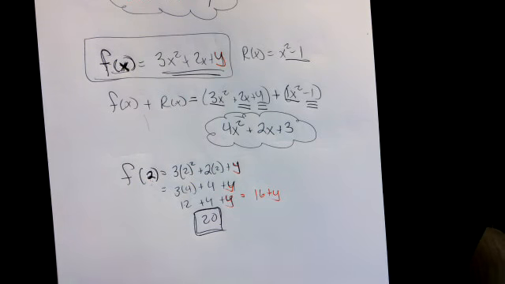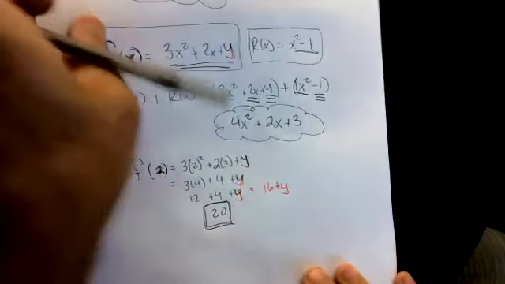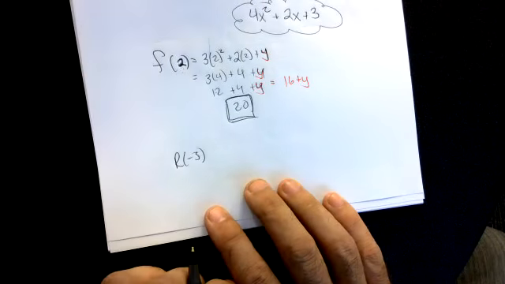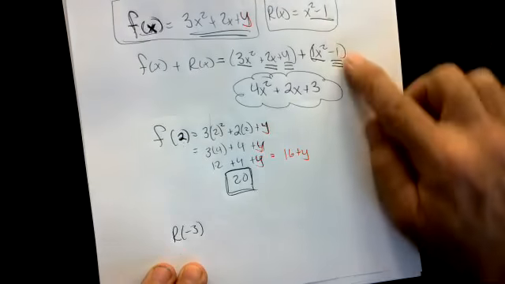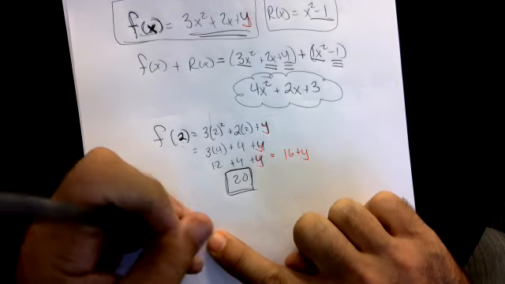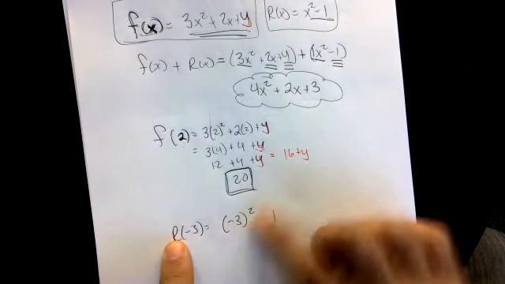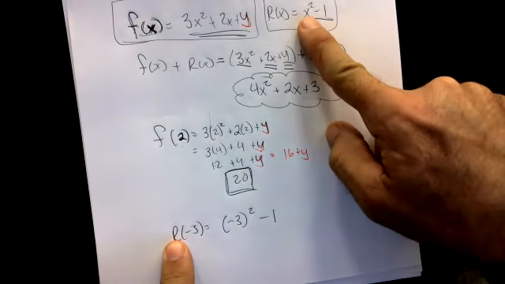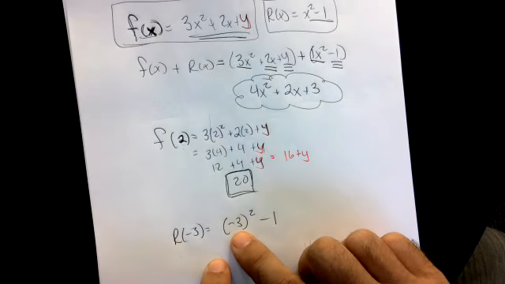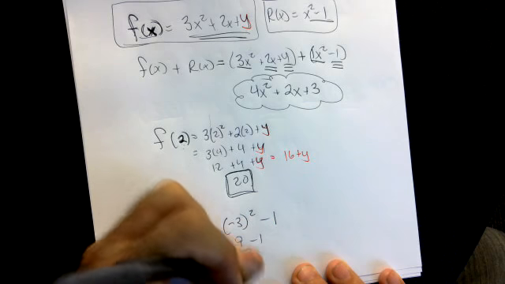Okay, and they can do a couple of different things. So if we did one for the r of x function, if they told me to take the r of -3, let me get where I can see everything on there. So the r function is x squared minus 1. So for the r of -3, they want me to plug in -3 for the x within the r function. So x squared, so I'm plugging -3 in. Remember, -3 in parentheses squared is 9. 9 minus 1 is 8.